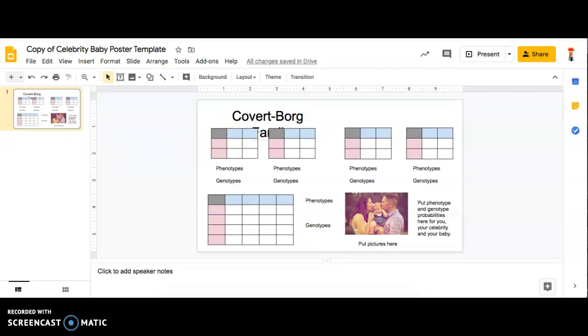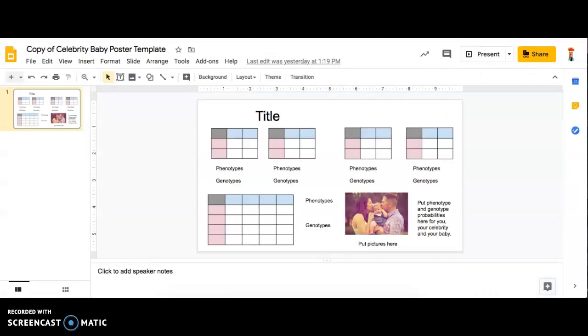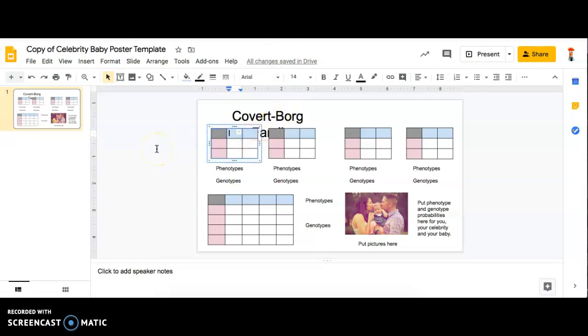So if I wanted to take my work from last week, this is the work from last week. I'm going to take the Punnett square, so I have big F for the male, that's me, and little f for the female. And I am going to go ahead and enter those in. So I just plug them into my table.